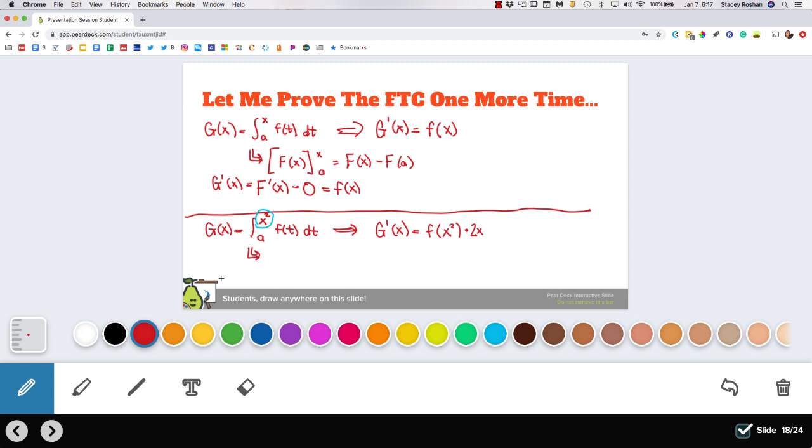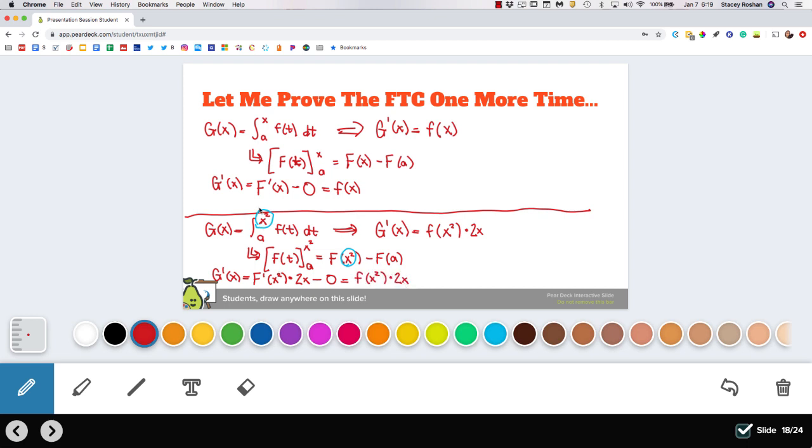Let me prove it. Let's do the same thing. The antiderivative of little f is big F, just noticed that was supposed to be a t, evaluated between a and x squared. So that's going to be big F of x squared minus big F of a. Now when I take its derivative, the derivative of big F, f prime, leave the baby inside, but you've got to chain, right? Times the derivative of the baby. And then the derivative of a constant, again, is 0. So that's why it's dropping off. Big F prime is just little f, x squared, times 2x.